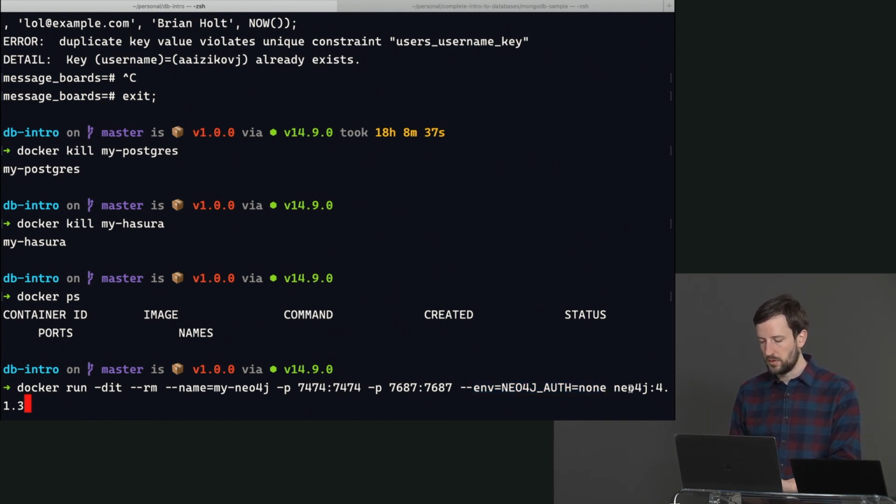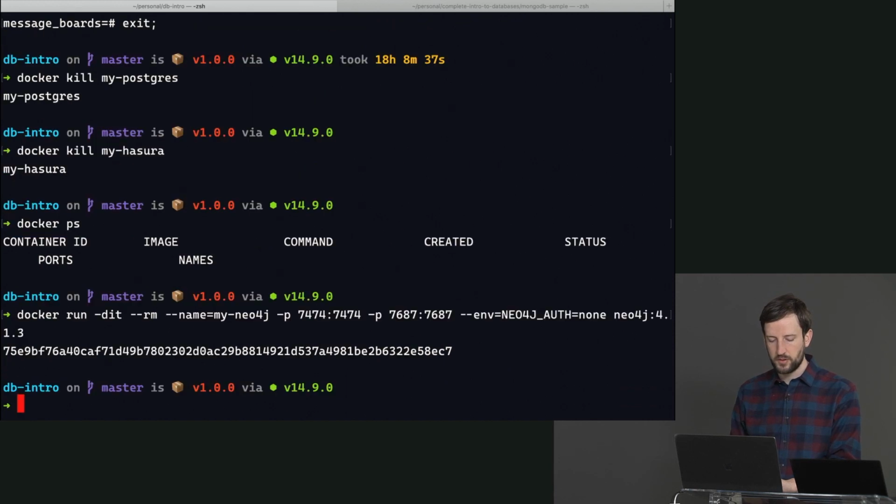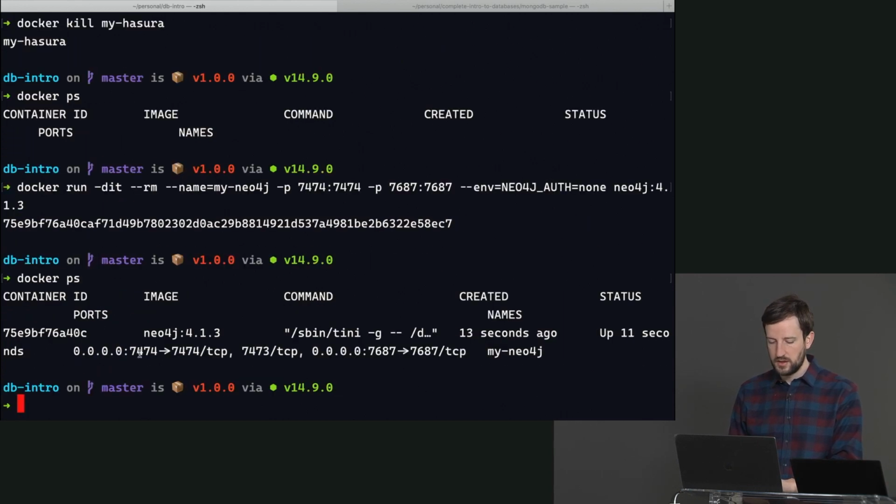And then we're going to be doing Neo4j 4.1.3. And that should start up pretty quickly. Again, these are all running immediately on my computer because I have them downloaded already. This will probably take you, depending on how fast your internet is, 30 seconds to start up. So now you can see I got this up and running. It's exposing the ports that I want.